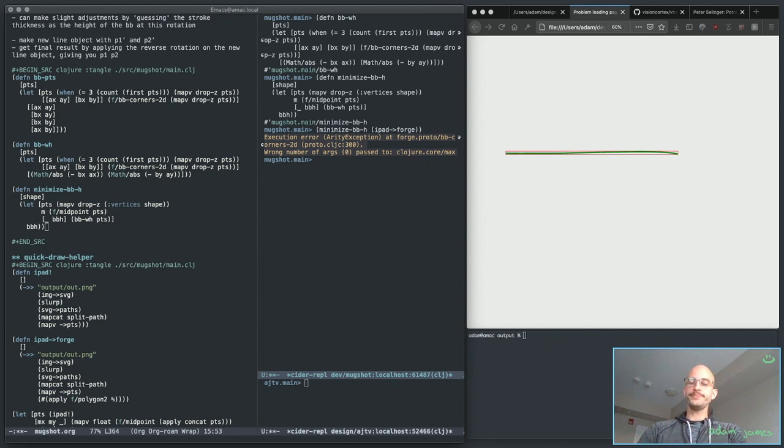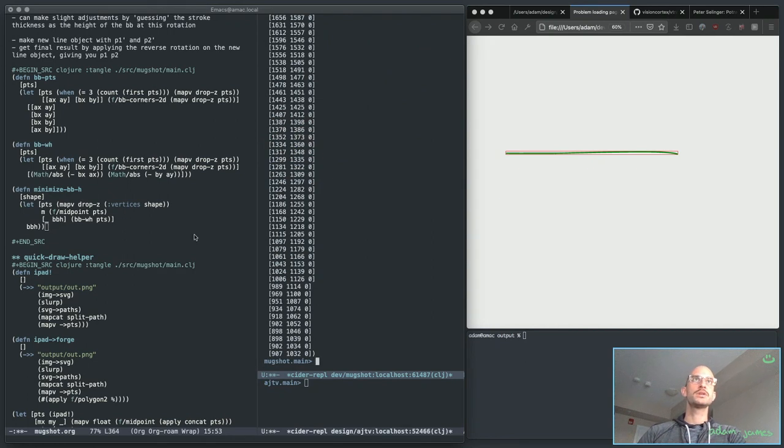Okay, vertices, oops, vertices of iPad to Forge. Okay, that is a list of points, that's good. Map V, drop Z. Okay, that works.